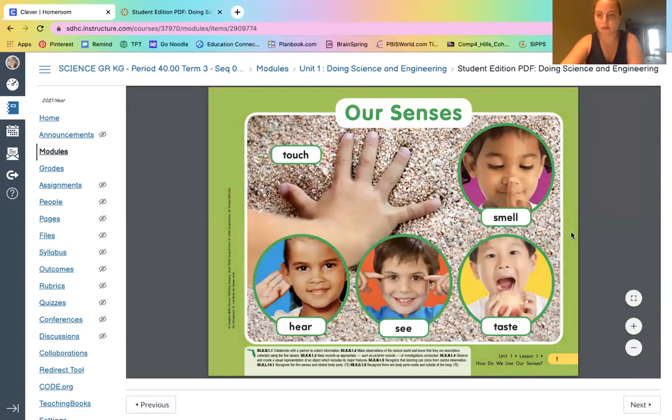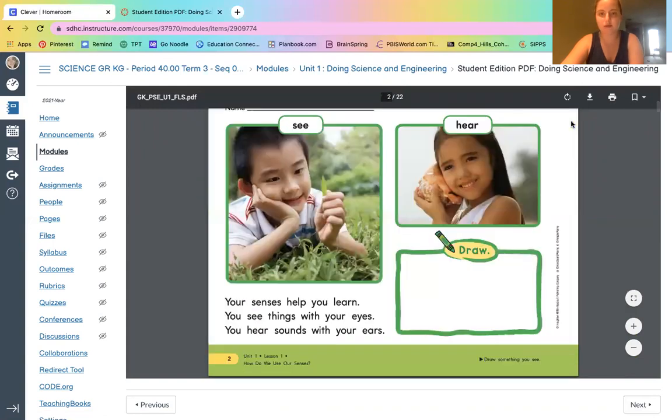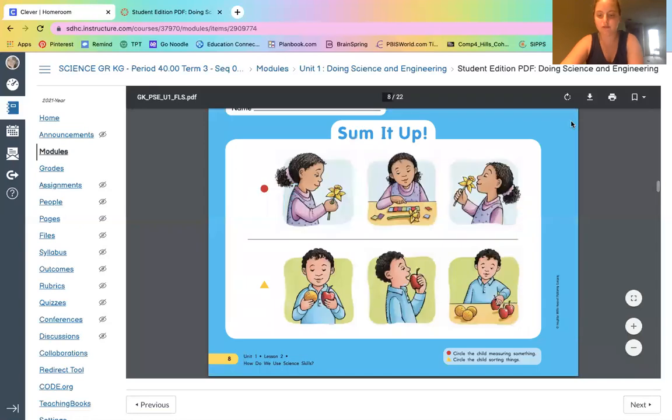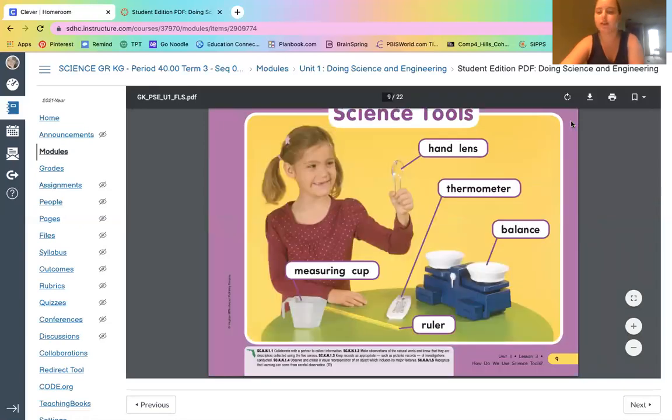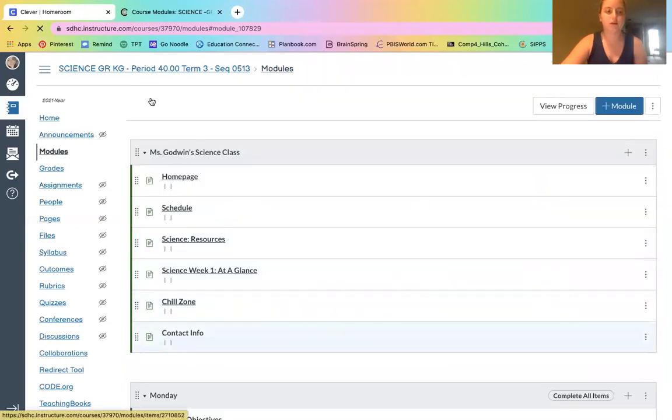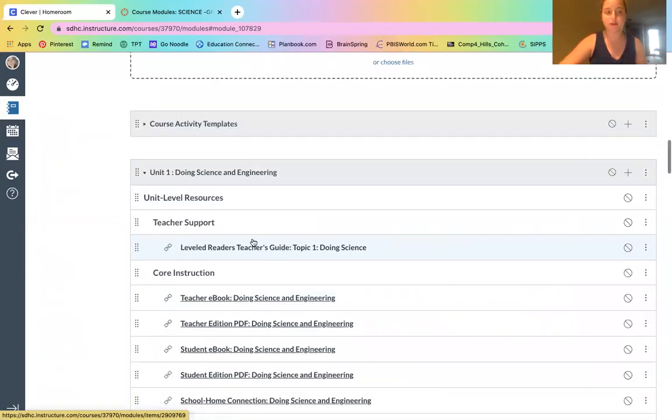So you can see the whole page and they can scroll through to each page. And you could tell them like, today we're reading these pages, however you want to work with that. All right. So that is where you get all of your unit materials from the district.